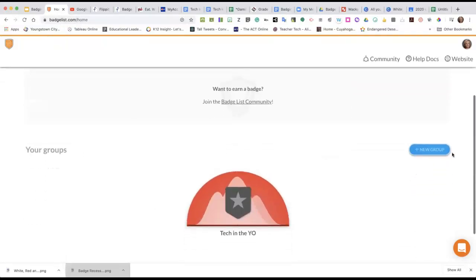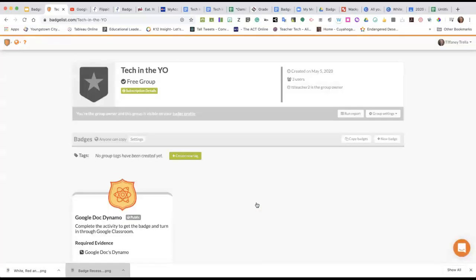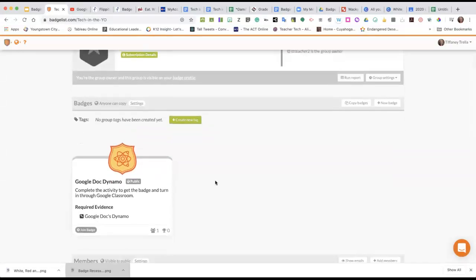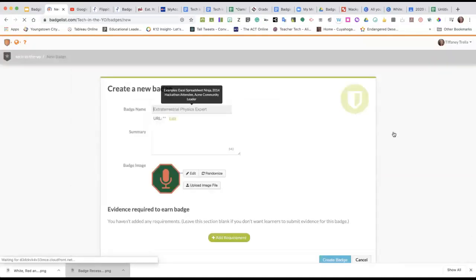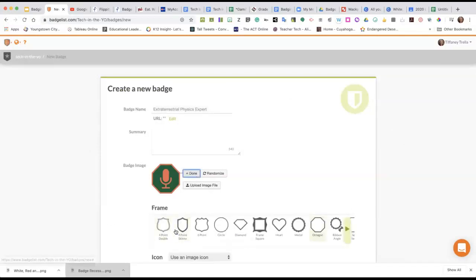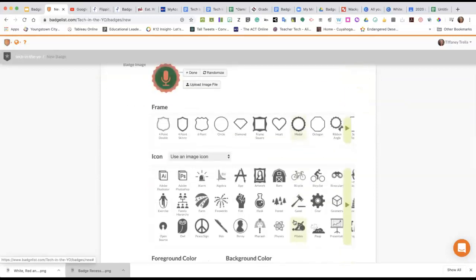What I did is I created a new group. So you would create your class in here, and I just created one that said Tech in the Yo. And all I did was, see where it says new badge? This is actually very easy to do. You actually make your badge right inside here. So I would go in and decide what I want that to look like.